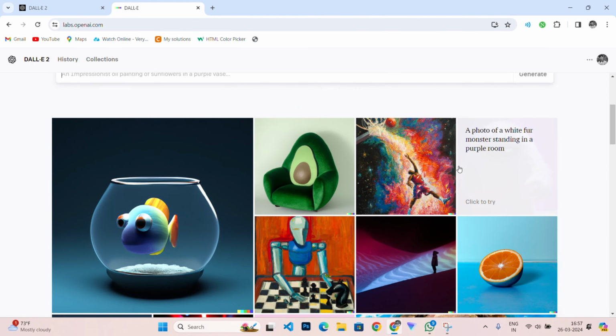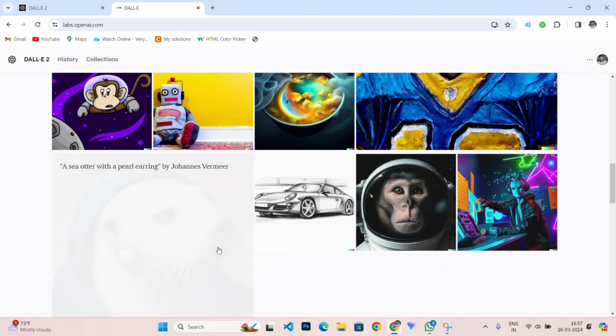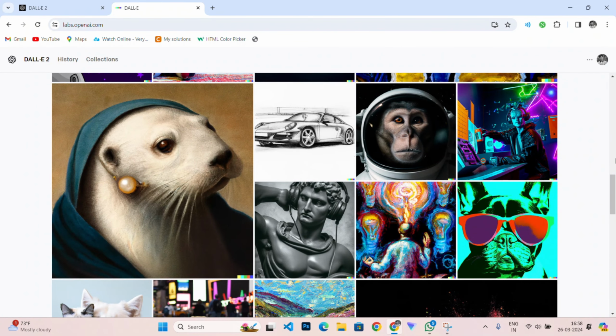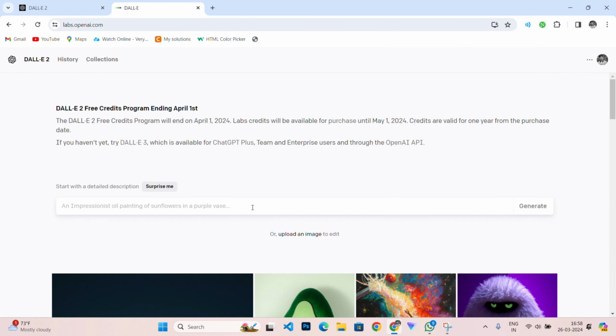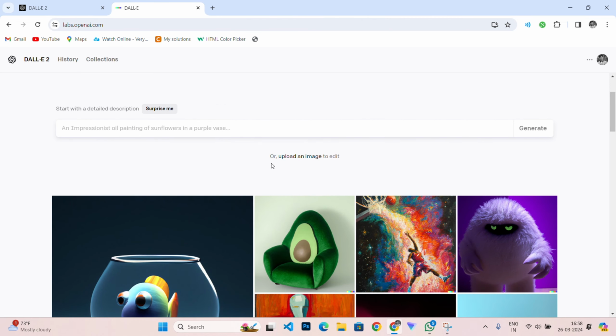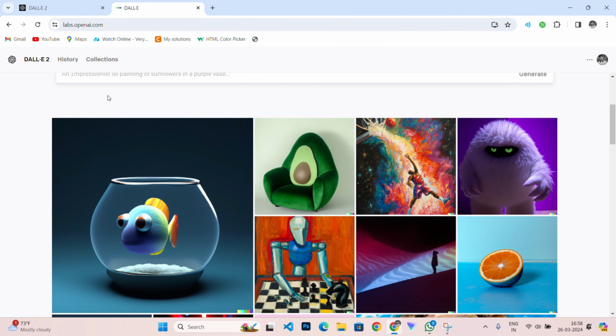Here you can find the prompt also. If you give a prompt like this, a similar photo will be generated, right? So this is just amazing work by AI. You can imagine, these are all generated by AI. Let's generate some images. These images are copyright free also. You can use these images, generated by yourself, in your designs, or if you need them for any content creation, you can definitely generate them yourself and add them to your content.